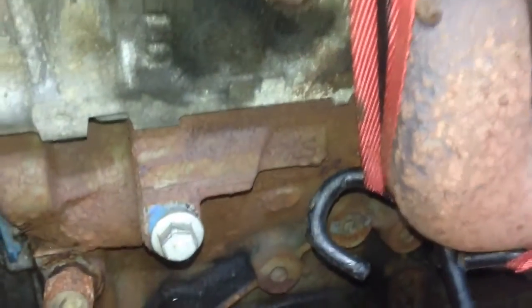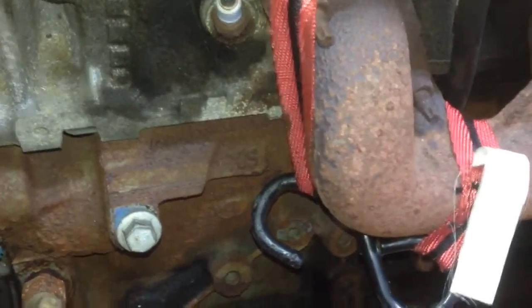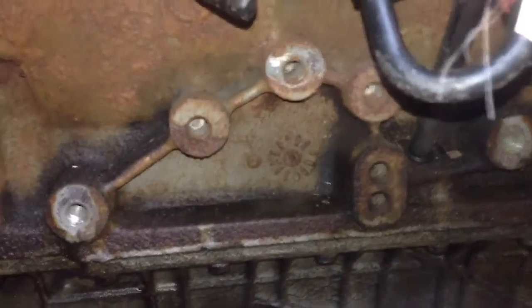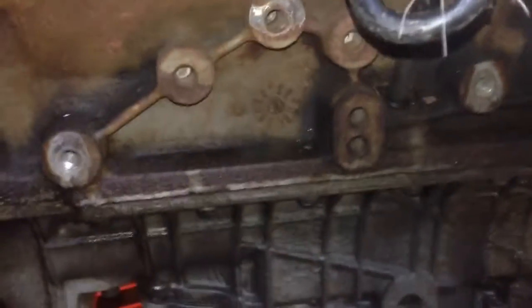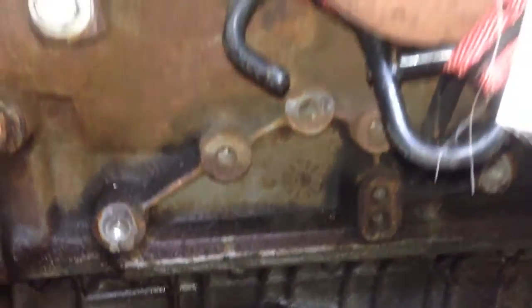Also, just remember, there was a ground bolt here. Just try to keep track of your bolts. I unbolted the two sides of the motor mounts. And some people do it different. Some try to unbolt the whole motor mount. Whatever. It's up to you guys. But you know, there's 3 bolts there that came off. They were 13 millimeter.